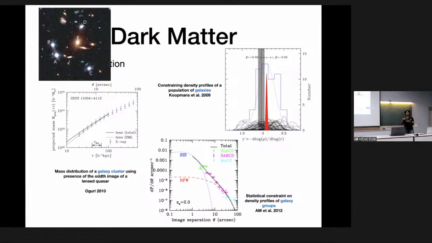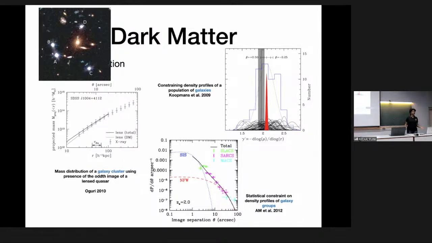And once this fifth image was measured and we made use of these observations, we could get very good constraints on this mass distribution, because we can see that these images are formed at different radial distances from the lens center, right? And so because we have an additional measurement over here, which is very close to the lens center, we can constrain what the density profile must be in order to produce this fifth image.